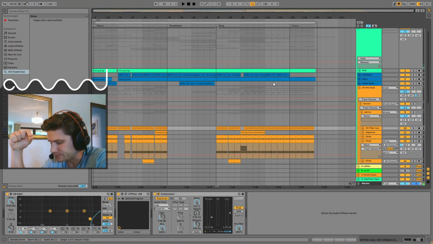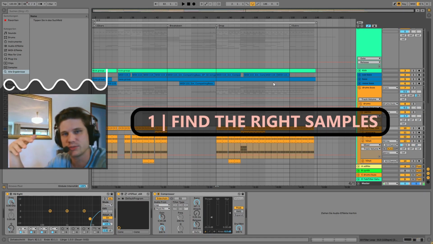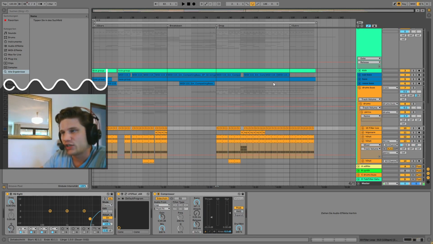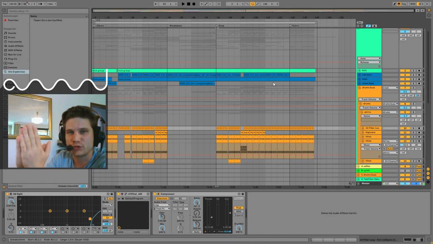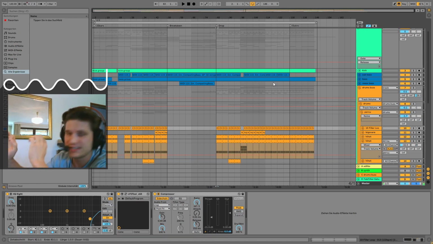Guys, you have to pick the right samples. I spend about 3 hours per track just diving through samples and loops to have the right feeling on the track. So that's very important. If I would say searching for samples and processing, it's about 80% of your time finding the right samples, 20% of your time doing the processing. Because if you don't have the right sample, you can't EQ, you can't compress, it doesn't get better.